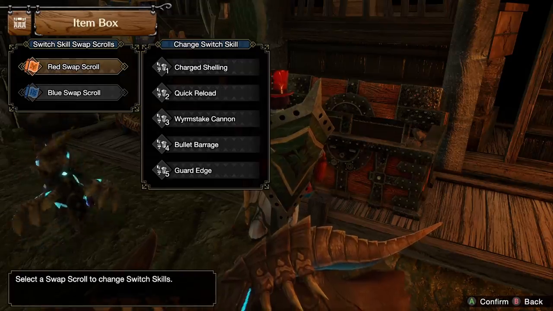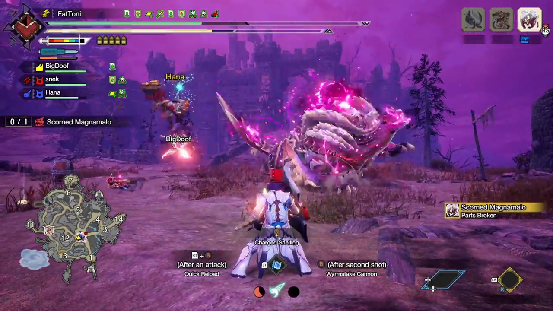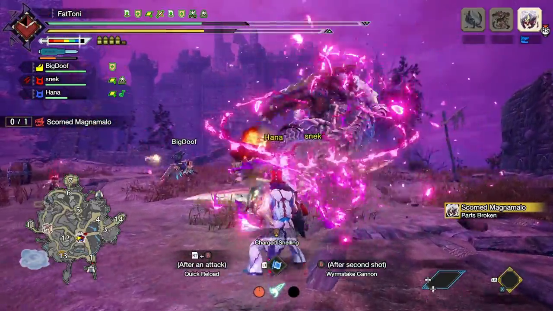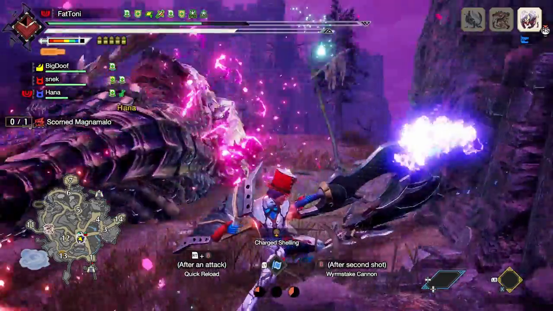Path of the Screaming Eagle is a long gun lance playstyle that focuses on using bullet barrage and charge shelling to unload giant bursts of damage in one successful artillery strike. You may be wondering, why is it called Path of the Screaming Eagle? And that's because if you listen really closely, when you execute bullet barrage, you can hear the subtle sound of freedom echo throughout the land. Look, listen in here.